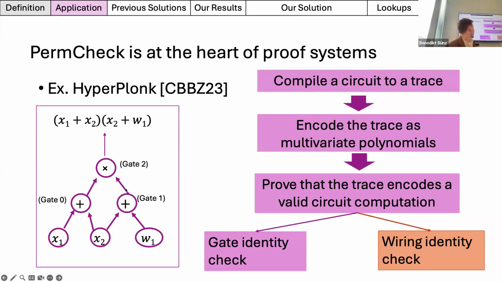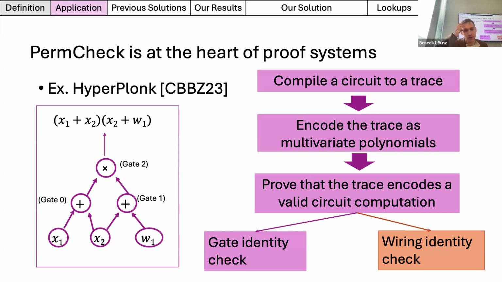Can you see my mouse? Yeah. You can see here that this wire serves two functions. It's both the output of gate 1 and it is the right input of gate 2. Right? And for a circuit to have structure and meaning, there needs to be some sort of wiring structure.